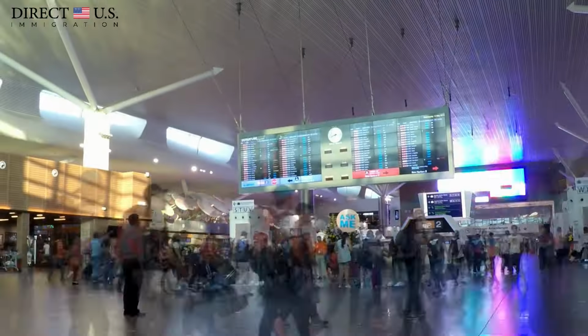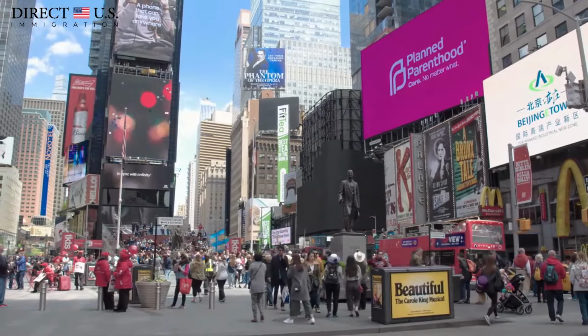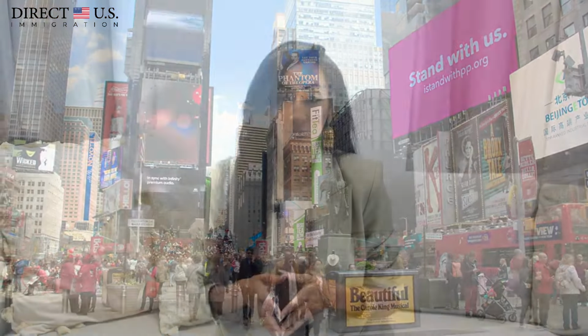As you know, the B1, B2 visa is a type of non-immigrant visa for temporary visitors to the United States. It also allows individuals to enter the U.S. for business under the B1 or tourism and other non-business purposes under the B2. The B1, B2 visa is often referred to as a tourist visa or a visitor visa. Visitor visas allow for stays in the United States for up to 6 months. So here's a brief overview of each category.